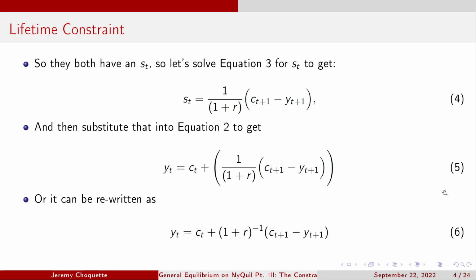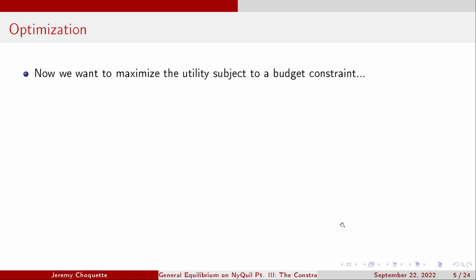We can also rewrite it as this, if you prefer to express the 1 over 1 plus r as 1 plus r to the negative 1, because they're equivalent. I like it this way because it's all just one line. It's much simpler, and a little bit easier to read everything across in one line rather than have to worry about two.